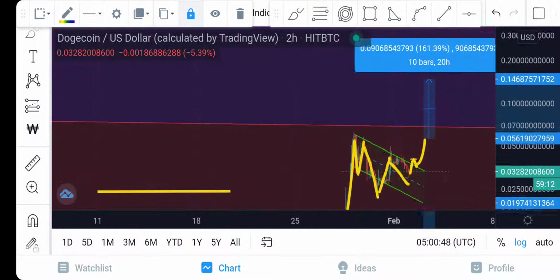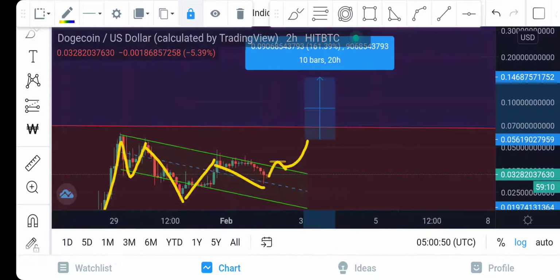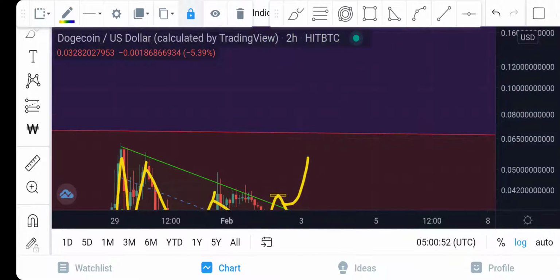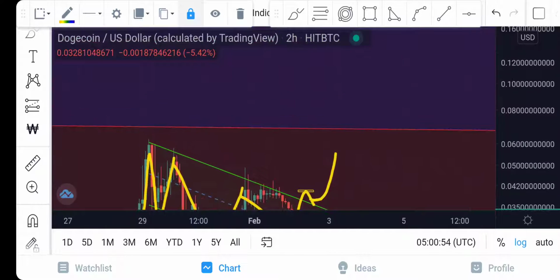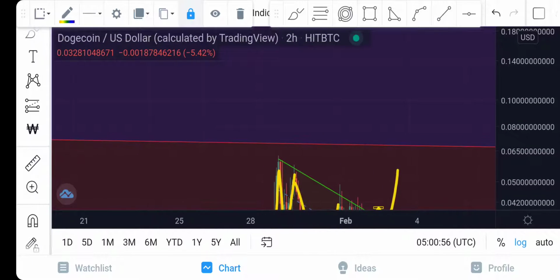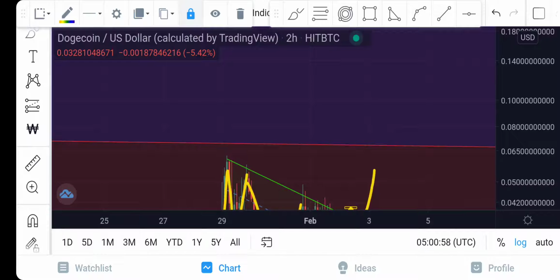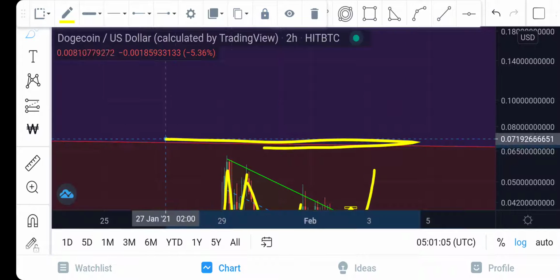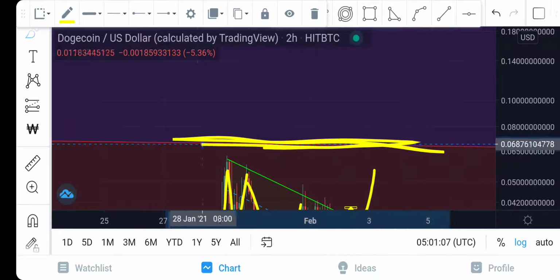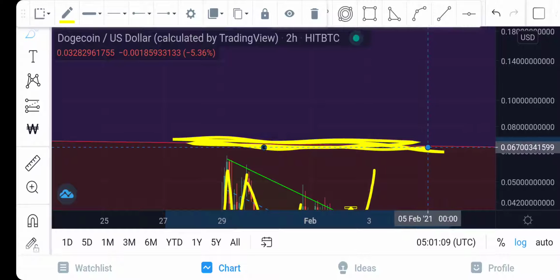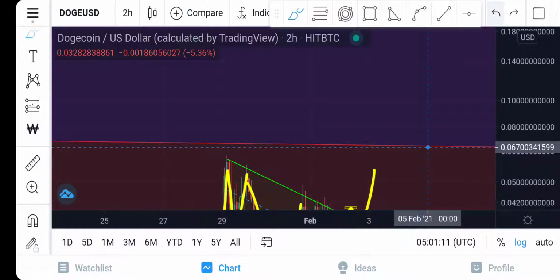And I'm very sure that this, not very sure, but this is looking real bullish. So if this ends up happening, all we need to do is just get above this Fibonacci circle right here, which is noted right here. All of this is acting like a ceiling. So we technically just need to get above 0.068, and that's why I made that in the last video.